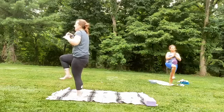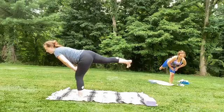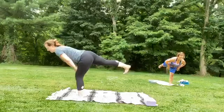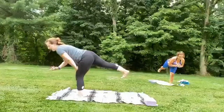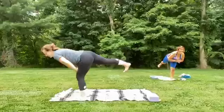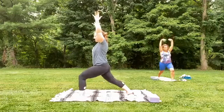Hands to heart space. As you exhale, with intention, kick that left foot back — we're coming into our airplane, our warrior three. You might stack the hands on the right thigh or open up, whatever feels right for you. Notice what's happening in the left foot, the right foot, notice the quivering of your muscles — we don't want to shy away from that, that's where we're growing. Every place where there's loose foundation is a place for us to plant even deeper. Take one more deep breath in. As you exhale, softly step back into a lunge, arms sweep up to the sky — crescent lunge, bending into the right knee.